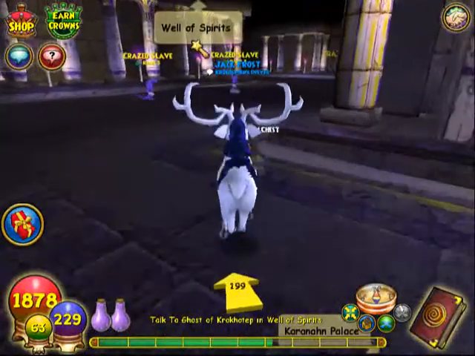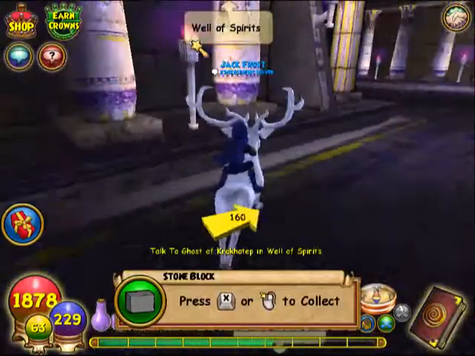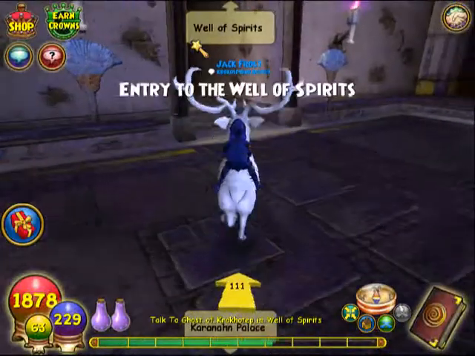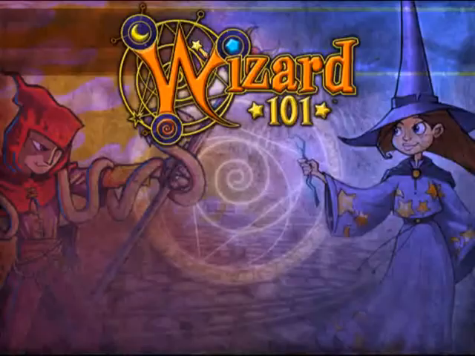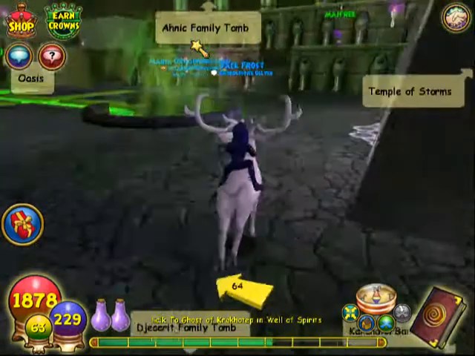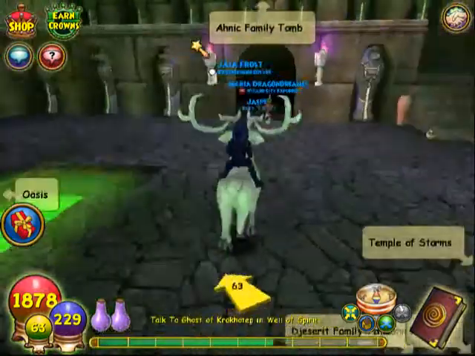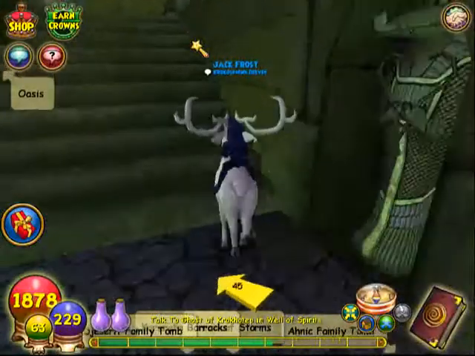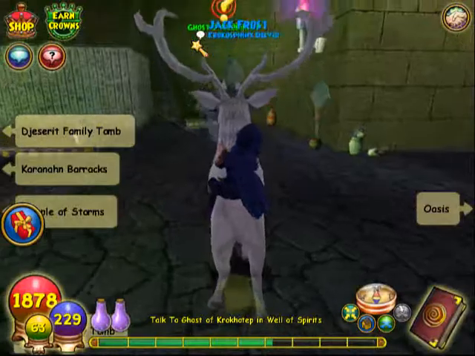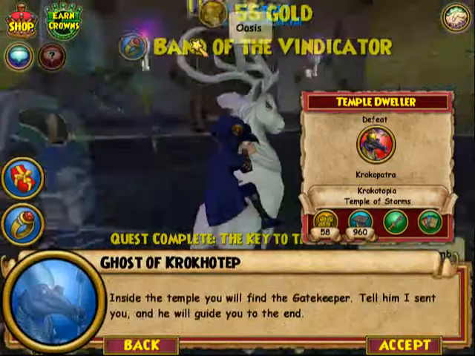Wait. Shut up. I'm gonna go get... I'm still not at the ghost. I need to go talk to the ghost. I love that place. I'm a port there. Oh. Okay. The Well of Spirits. Yeah, I'm ready here. Oh, I see you. I made it. Wow, that's a lot of XP.